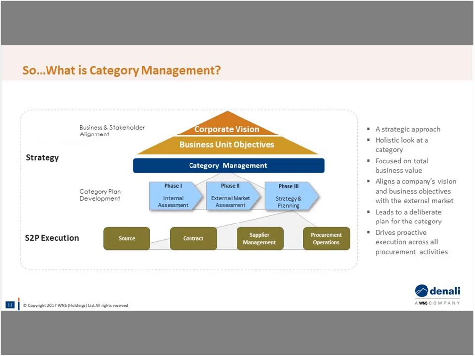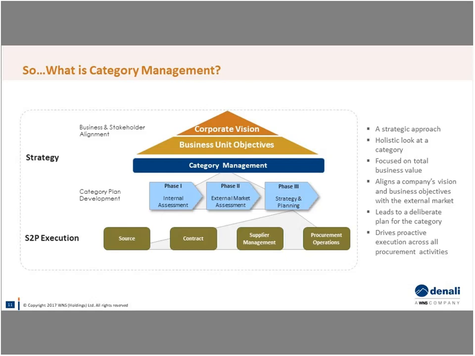So you can see on the slide a little bit of a graphic. I think most importantly, it's not just a procurement thing when we talk about category management. It's really a business thing. So, if procurement says they do category management on their own, but it's not really completely aligned with the business, and it's not completely aligned with what the business objectives are, it's not really true category management. So it's first and foremost looking at a category level view in alignment with the business.